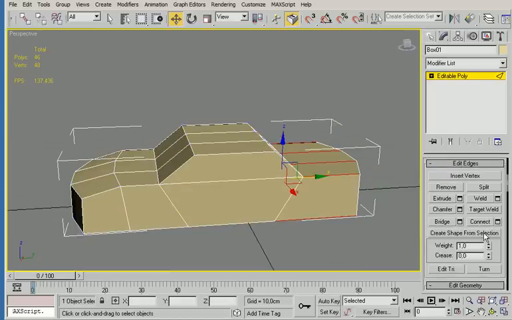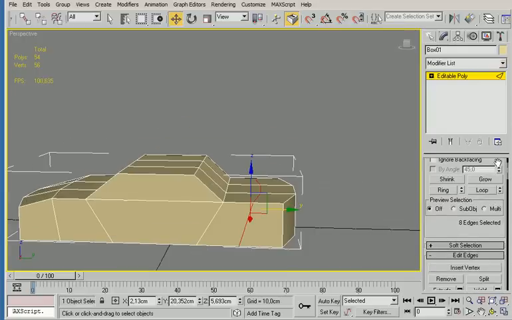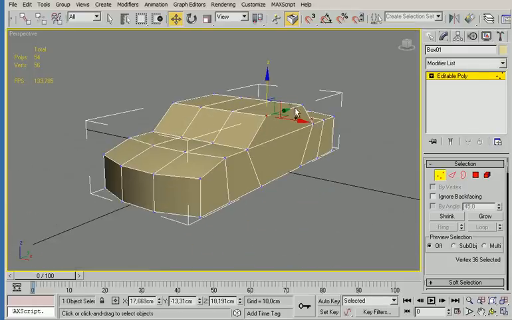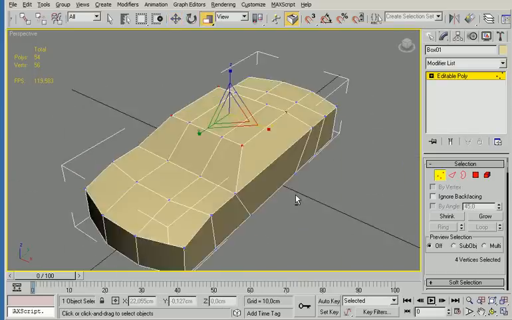The detail on this one doesn't really have that much on it, so I'm just going to model from memory bits and pieces, and I'm going to move these inwards like so.